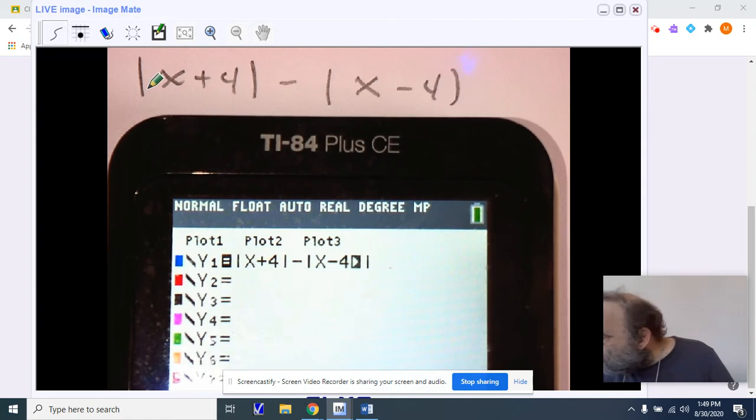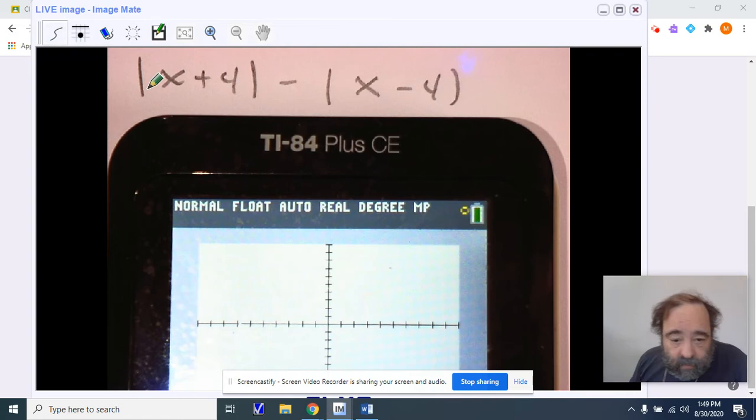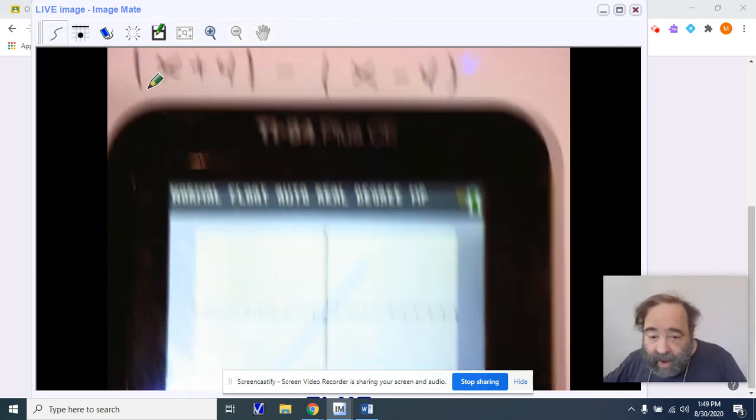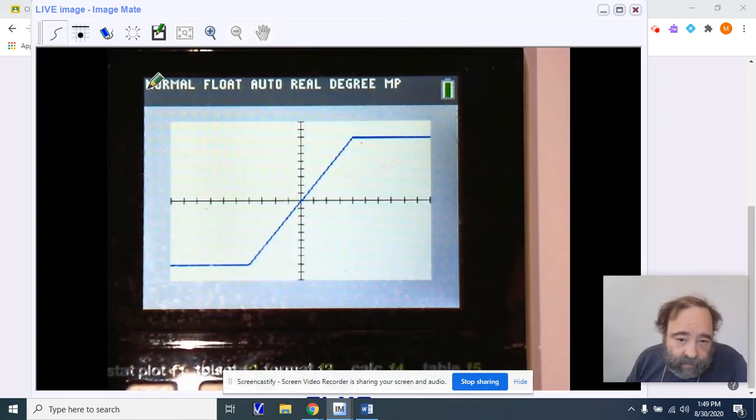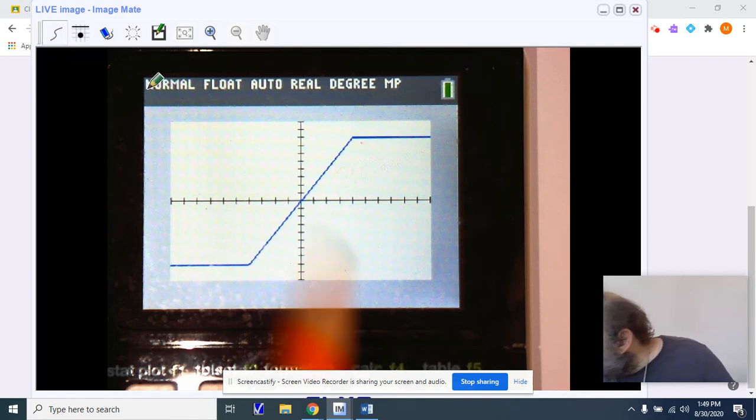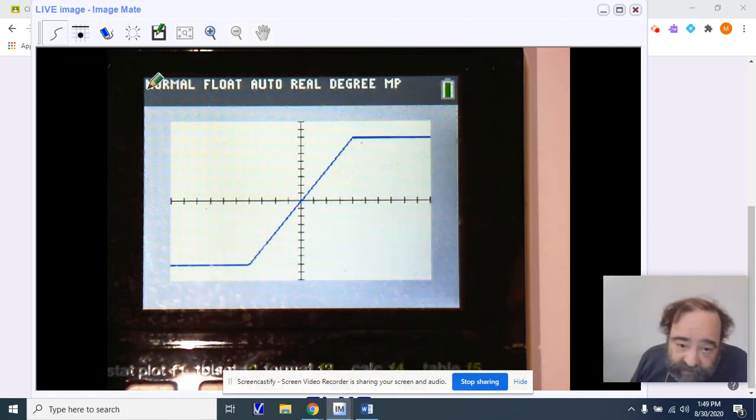We're going to do, once again, a zoom 6. We're going to look at our graph. And we would want to say that this is one-to-one, but it is not. Notice the two horizontal lines, a horizontal line here and here. That is an infinite number of points, and therefore we have to say, no, this is not one-to-one. So you'll notice lots of graphs are one-to-one, lots of graphs are not.